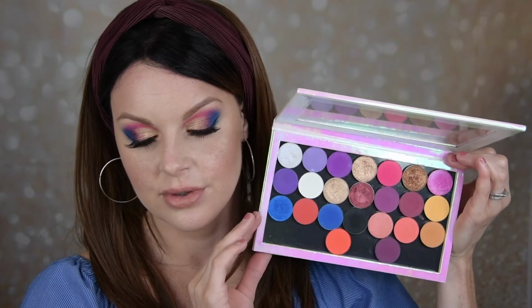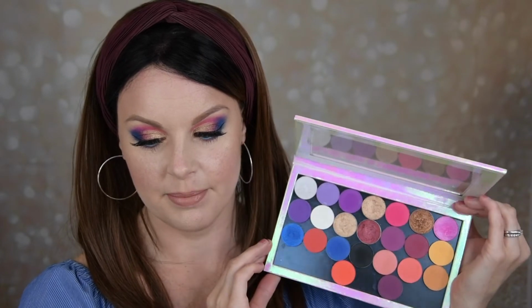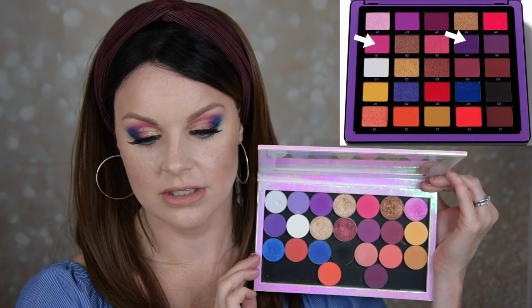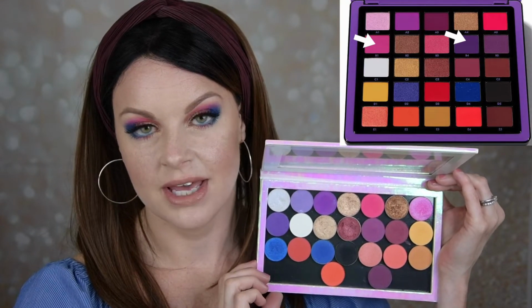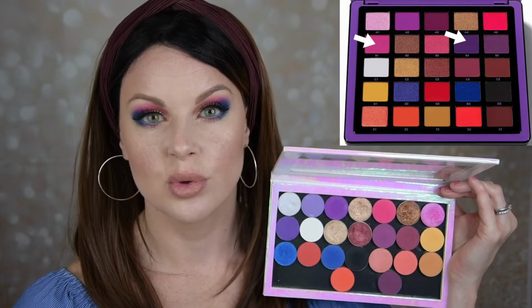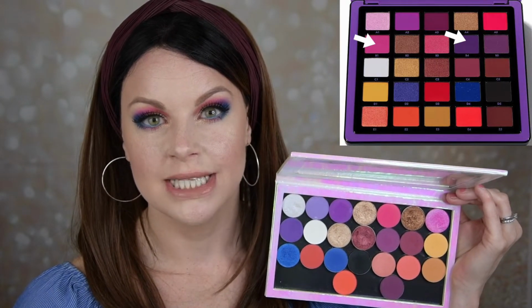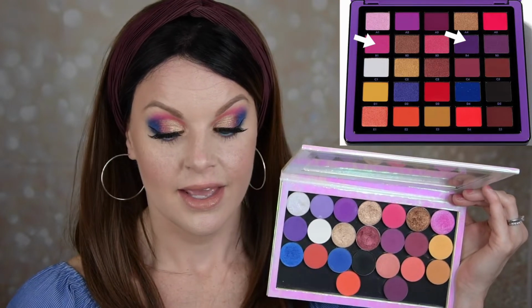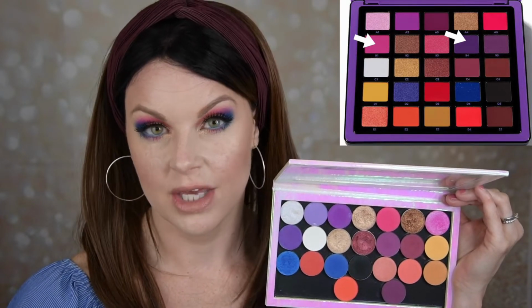so that's why I did this. I have two shades. I don't know how I will put this up. I will try to put up a picture up here of the original. I have two colors that I don't have. I will point them out. One of them is a very cool tone purple, leaning more towards the blue. I don't have that actually. I thought I had, but I hadn't. And then it's a pink one.